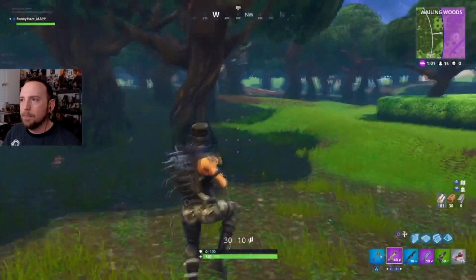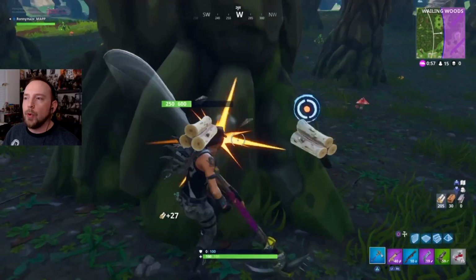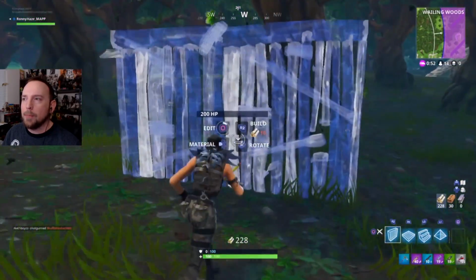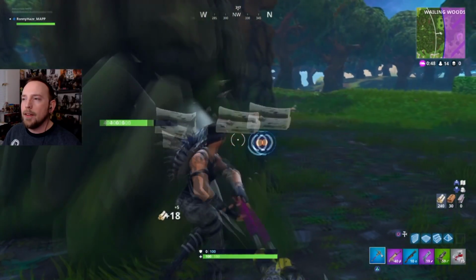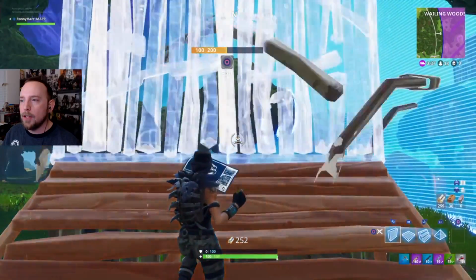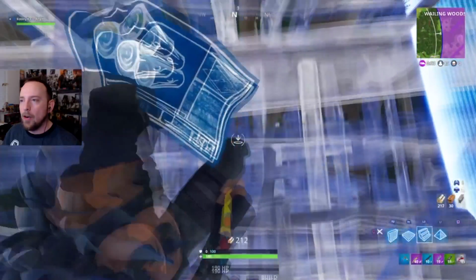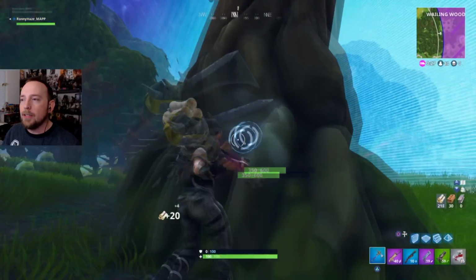Jump into a game, get a bunch of wood, and practice those three things: the ramp and wall, the redirect, or the double ramp. It's all a combination. Essentially the ramp and wall, and then the high rise, where you go wall, floor, and ramp. You're starting on a structure. Wall, floor, ramp. Just keep doing that over and over again. Let me get away from the storm. Eventually, you'll start building it fast.